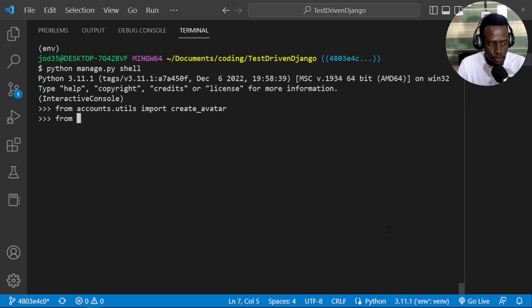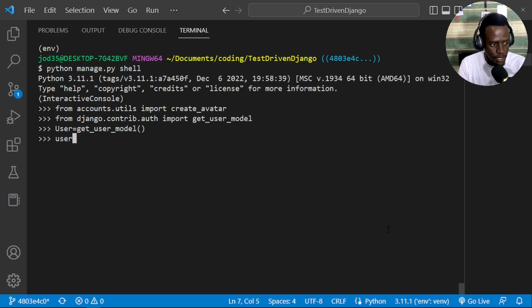To do that, I'm first going to import our get user model function. So I'll say from django.contrib.auth, we are going to import our get user model function. And once we have that, we are going to get access to our user model by calling it. So we're going to say User equals get user model. And once we have this, we are going to access our user who is our admin user.